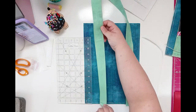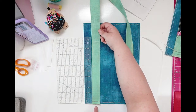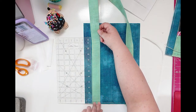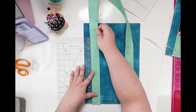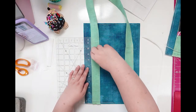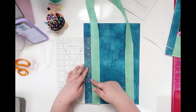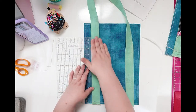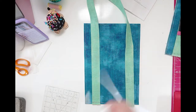I'm going to flip this over and stick the bottom edge so it matches up. So that's just the selvage edge on the bottom. And then this side of the handle sticking right next to where this quilter's edge is and stick that down. And then we're going to repeat the same on this side.